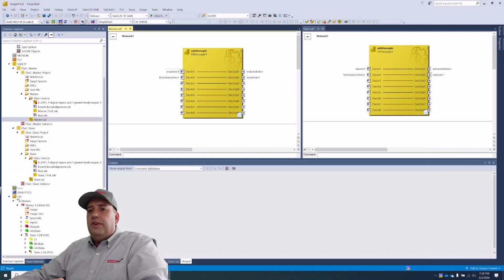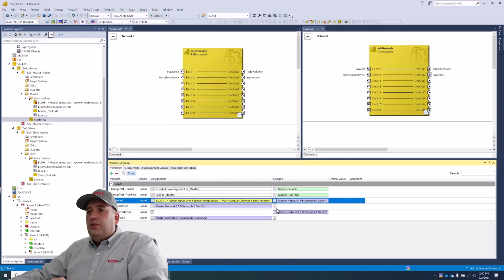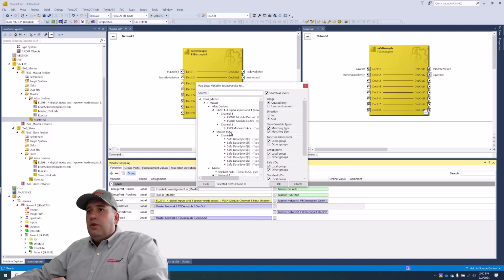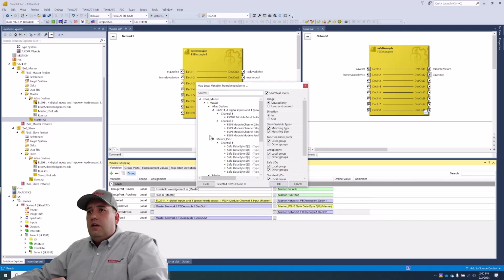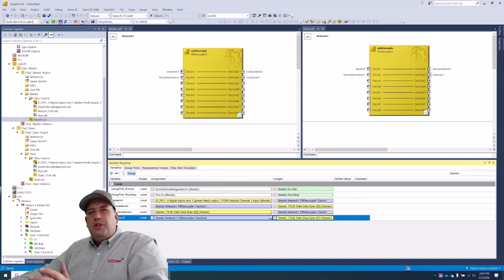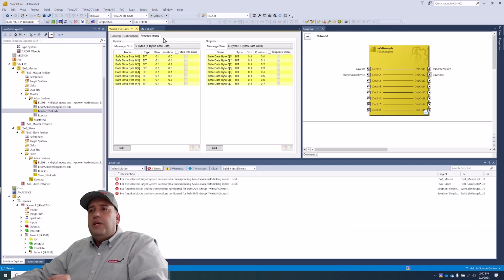Now let's link some variables. Under variables, I'm going to choose input 1. And then to the slave, we're going to choose our master FSoE transmission. We're going to get the other side of that. When I'm choosing the bits of the custom FSoE device, what I'm looking at is right here under the process image.